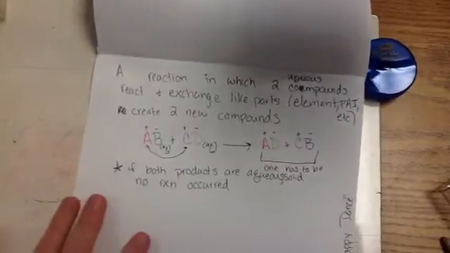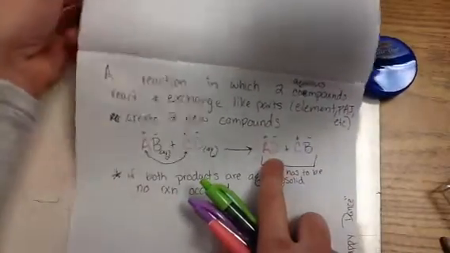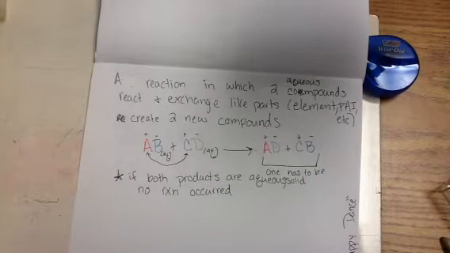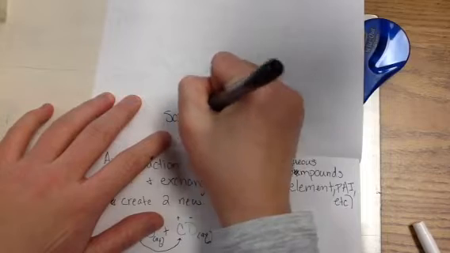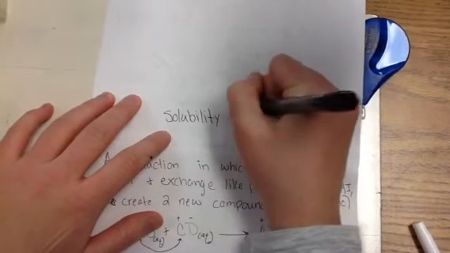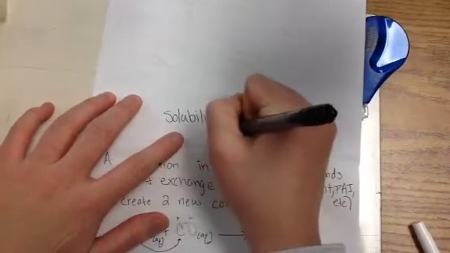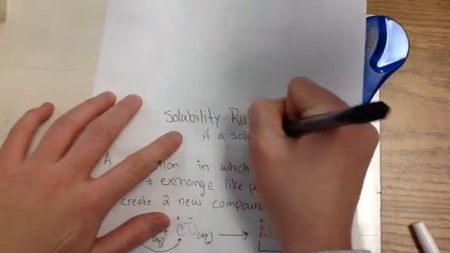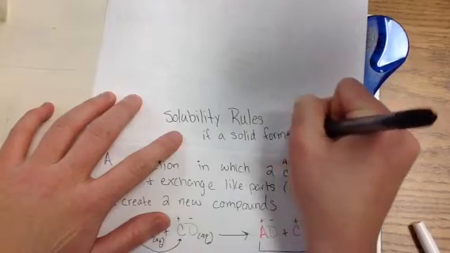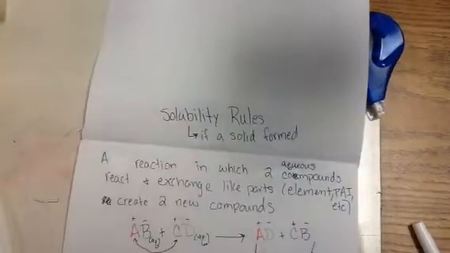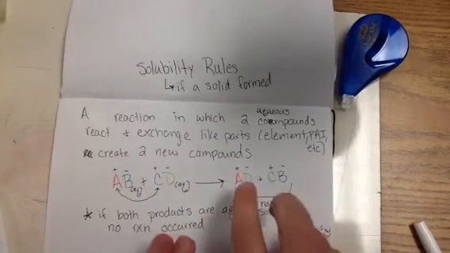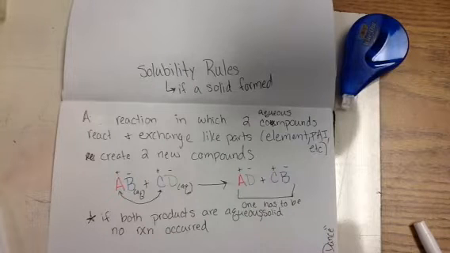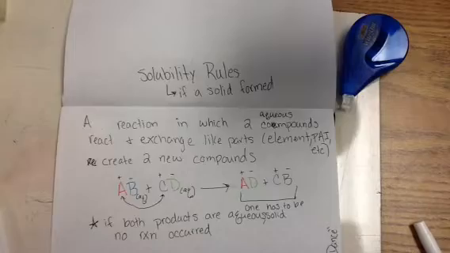So you might be asking, how do I know if a solid was formed? I don't know how to figure out the state of matter of compounds yet. Well, we will help you with that. So what you're going to have to do to figure out if a solid formed, you're going to have to check your solubility rules to determine if a solid formed. That's why you look at your solubility rules to see, will one of these products be solid? And if both products are aqueous, then you do the same thing as you did for the single replacement, where you wrote no reaction instead of writing out the products.